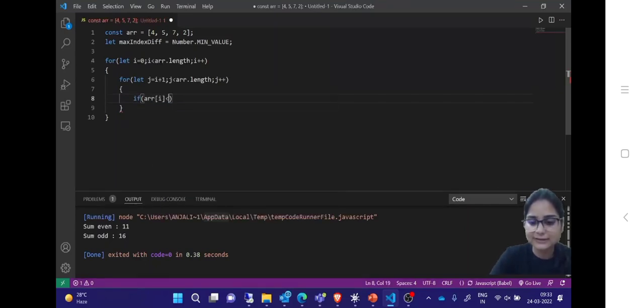So here, firstly you just have to check if array of I is less than or equal to array of j. If that condition is satisfied, you check for the maximum index difference.